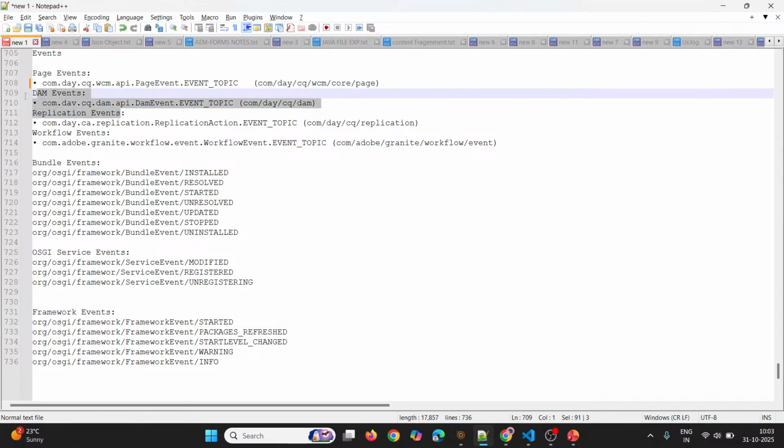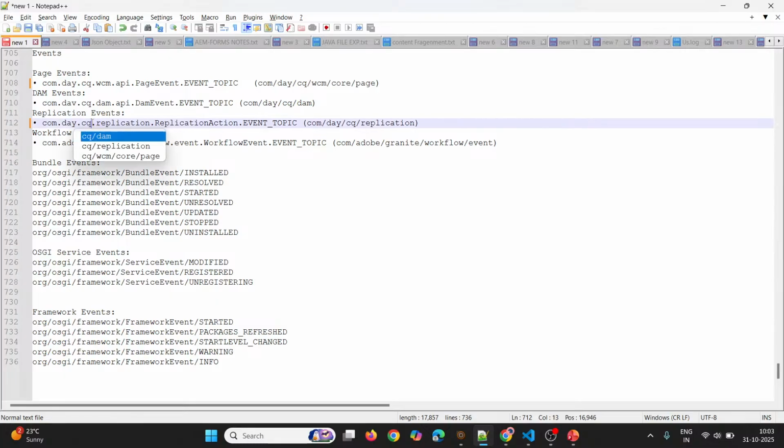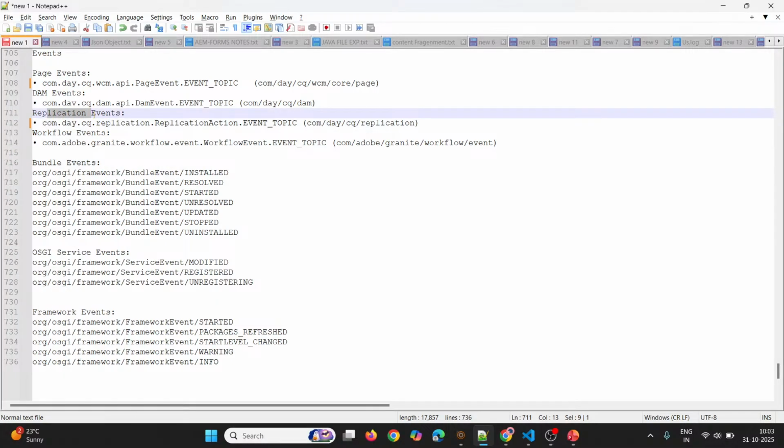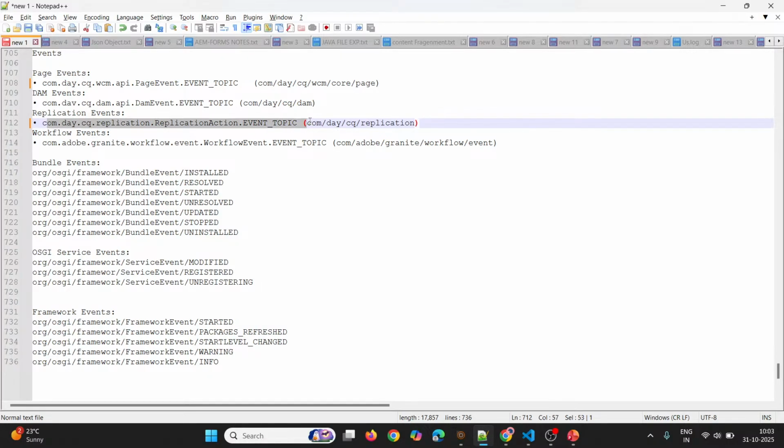If you want to listen to the replication events, that means when a page is published, if I want to listen to that event, then with the help of the replication events you can easily listen to that. com.day.cq.replication action dot event topic, and this is the event ID where you can listen to the replication event. With the help of this event constants dot event topic, basically we can listen to page activated, page deactivated. Okay, so these are the two events I can listen to as a part of the replication events.